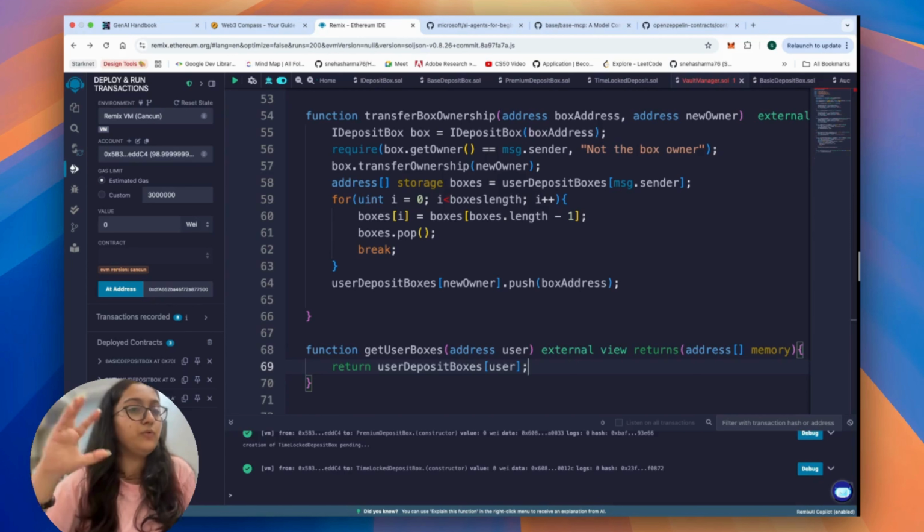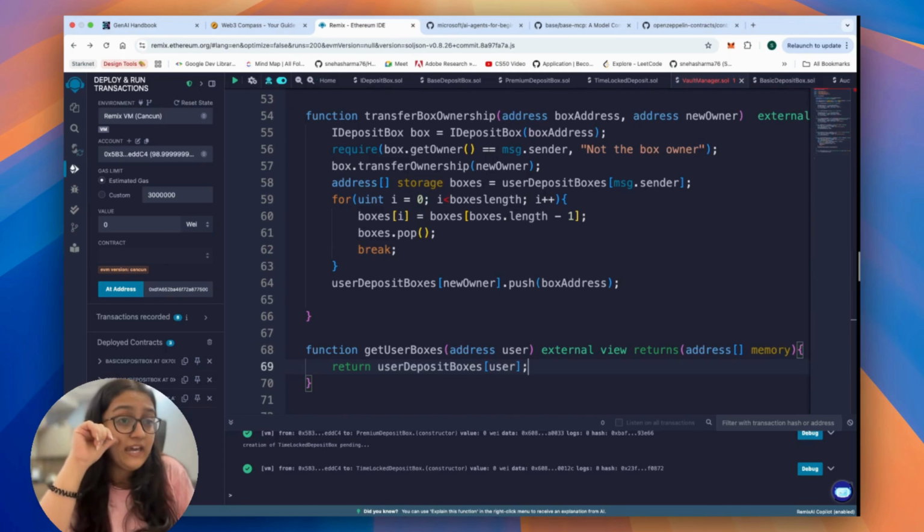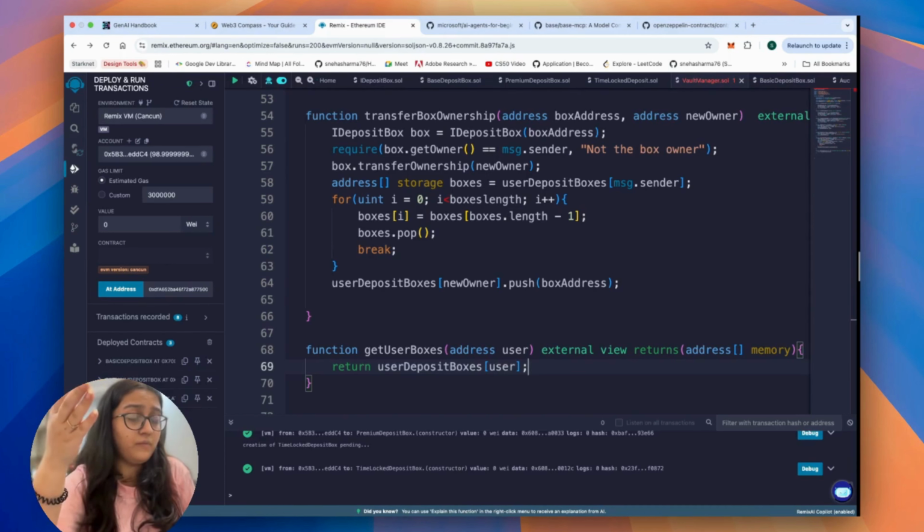Since it's marked as view, it's read only, so calling this would not cost any gas. It will return a full array that can be used on the front end to list out all of a user's vaults. It's a perfect use case for creating dashboards or profile pages that list a user's deposit boxes.